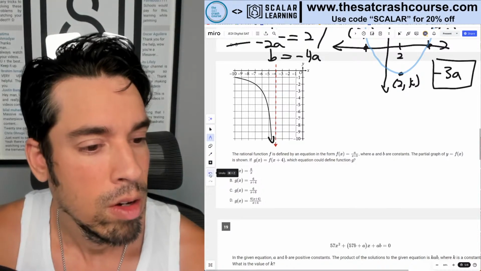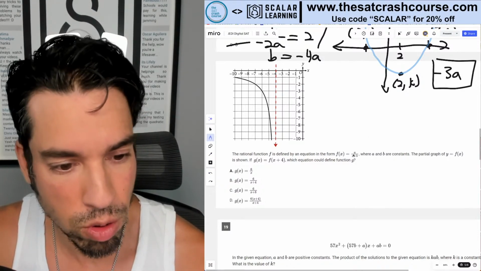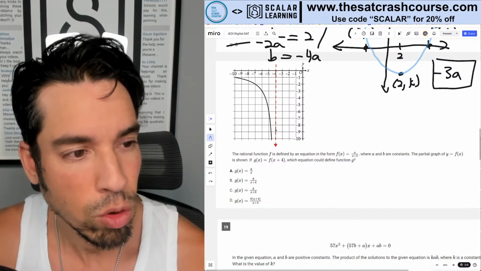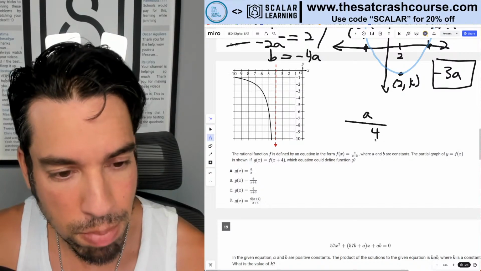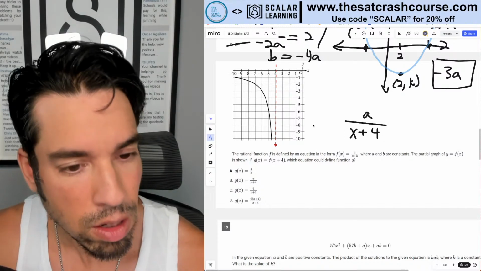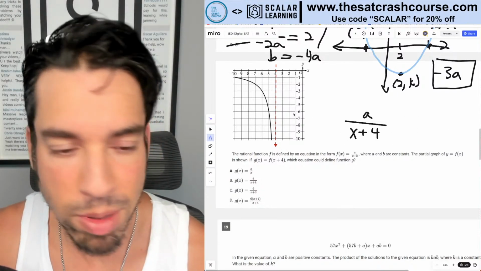All right, so what does that tell me? Well, the vertical asymptote is occurring where the denominator zeroes out. So to zero out at -4, my b would have to be +4, because then when you plug in -4 for x, we'd get a 0 in the denominator. It makes sense that that would be the vertical asymptote.